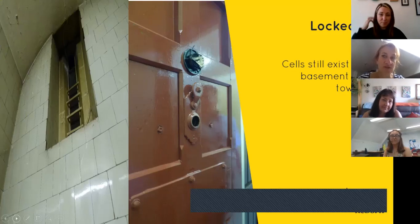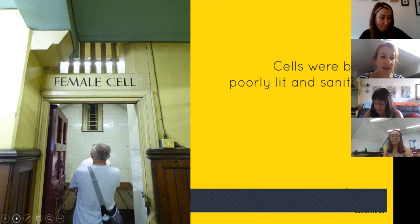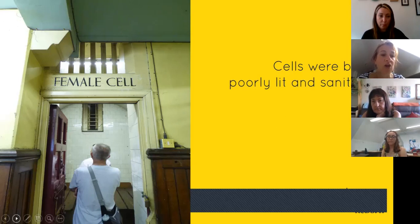From 2024 onwards, visitors will be able to look into the cells in the basement and get a taste of what life was like spending a few nights there. The cells are divided into female and male sections. They've survived incredibly well, though they were very basic, poorly lit and poorly sanitised. They were linked to the courts above, so if a sentence fell against your favour, you'd spend the night or a few in a cell before being sent to prison.